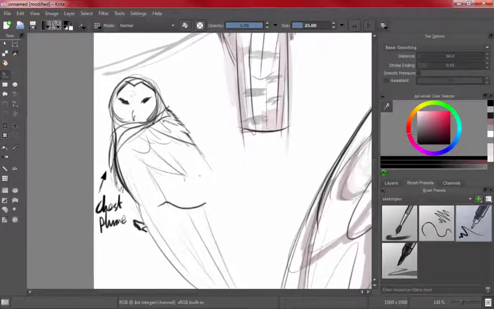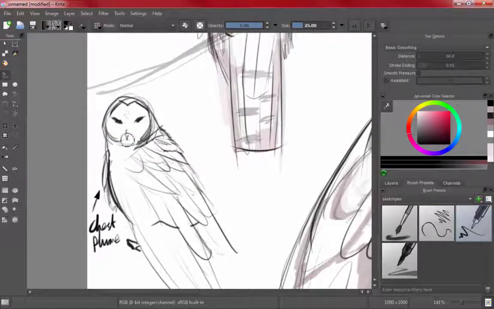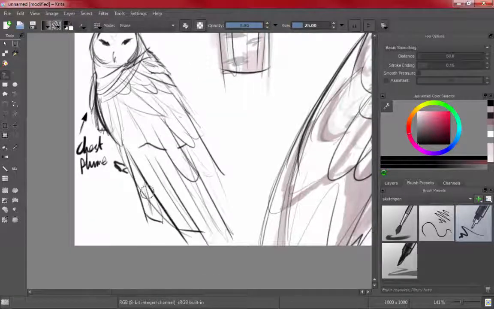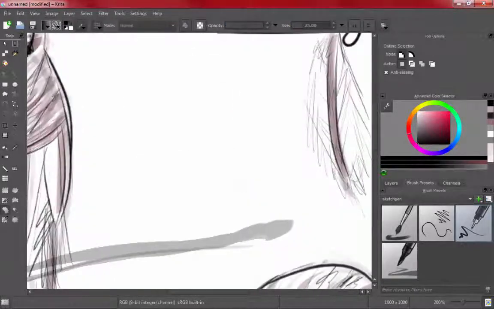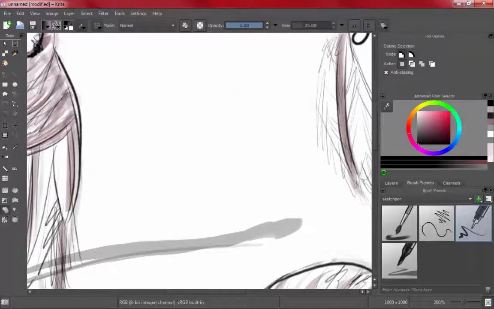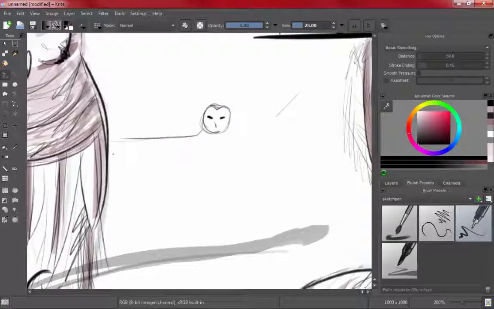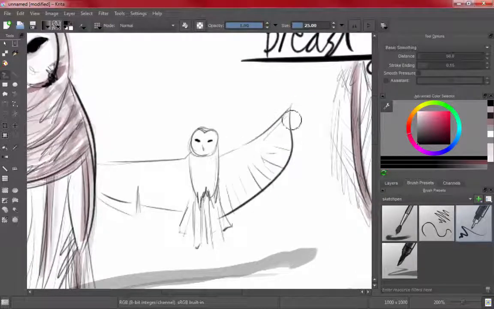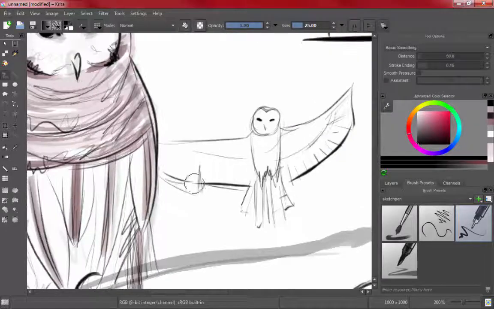So I also did little diagrams of the feathers, like the feather shapes. The feather shape and the properties of the feather change depending on what part of the body it is. So I noticed that. I did the chest feathers, the head feathers, and the tail feathers. They all look different, so I have a little diagram there in case I forget what they look like.